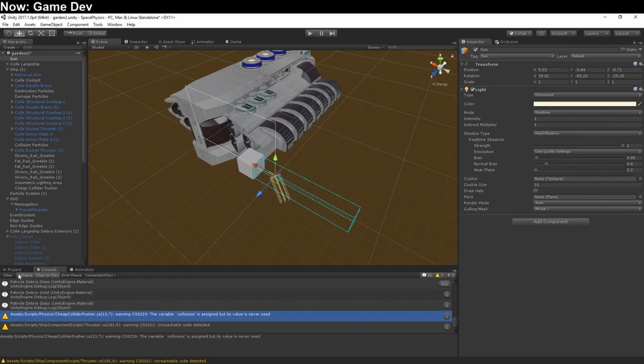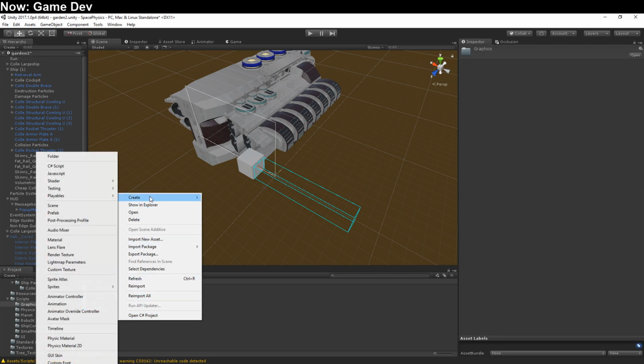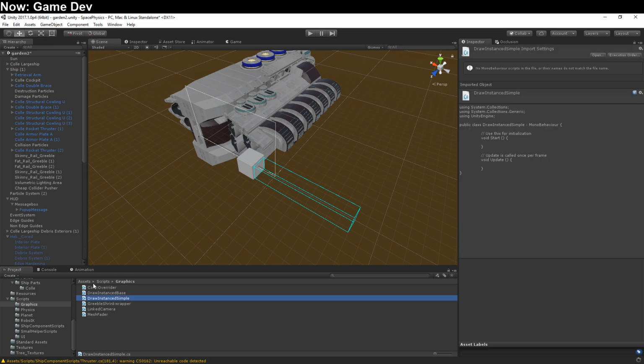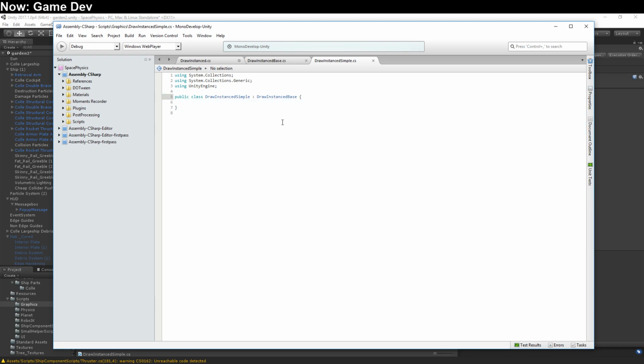So we're going to need to create just a temporary class specifically for testing this stuff. So, DrawInstancedSimple. Inherit from DrawInstanceBase. And what we want to do is just override Spawn here. And before we call the base.Spawn, what we're going to want to do is actually populate all of those values, at least the positions. So for that, we're just going to go ahead and create a sphere of whatever radius, public float radius equals 10. And we'll just do 1,000 of these.